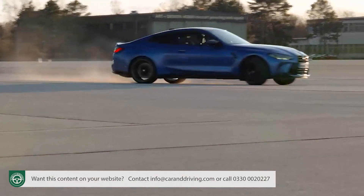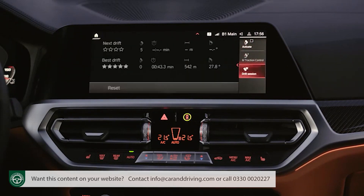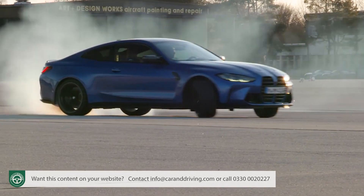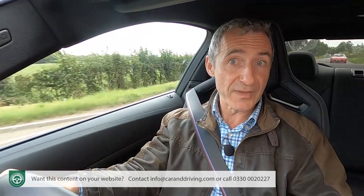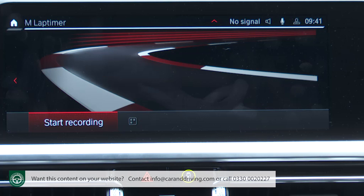These are people who will love the M Drive Professional package built into this G82 series model. A key element is the BMW M Drift Analyzer, which at speed around a circuit records the amount of oversteer and opposite lock the driver has been able to engage — and if all you want to do is burn through this car's expensive Michelin Pilot Sport 4S rubber with tyre-smoking drifts, it'll record your next and best drifts in terms of seconds, yards and angle. You can even manage these without necessarily turning off DSC stability intervention by tapping the centre console button and engaging M dynamic mode, which allows for a greater degree of wheel slip. The M Drive Professional package also includes an M lap timer, with data analysable via the M lap timer app for Apple phone users.